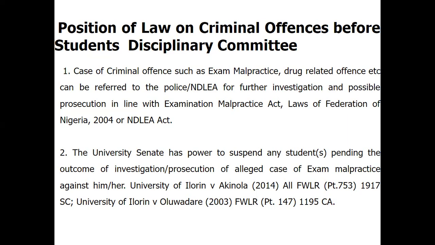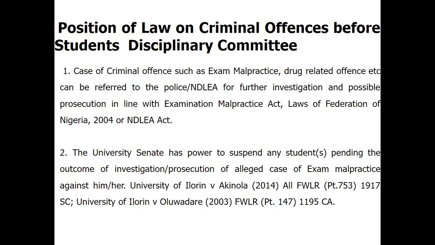Now, imagine a situation whereby a student is involved in the use of drugs on campus. Imagine a situation whereby a student dressed like a female student and entered the female hostel and raped. Imagine a situation whereby a student decided to lure his colleague to a dark spot in the university and dispossessed such student of his property. Imagine a situation whereby a student of a university, in this context our university, decided to hijack the process of examination. What will happen? Of course, our law in the university allows the Student Disciplinary Committee to take action, but it does not end there.